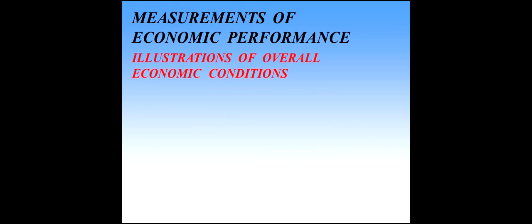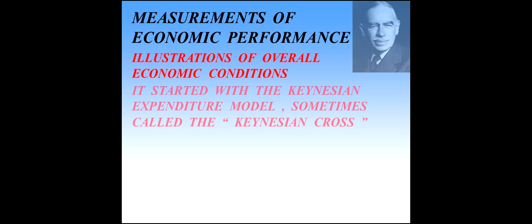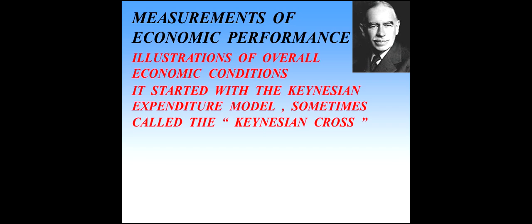So I have now given you some information on aggregate demand and aggregate supply. And those are components of the modern way that we measure overall economic conditions. There are some additional things that I need to tell you beyond what I have already shown you about aggregate supply and demand. But before I do, I need to take you back in history a little bit to show you where we have come and where everything started, and it would help you better understand how we arrived at where we're at today.